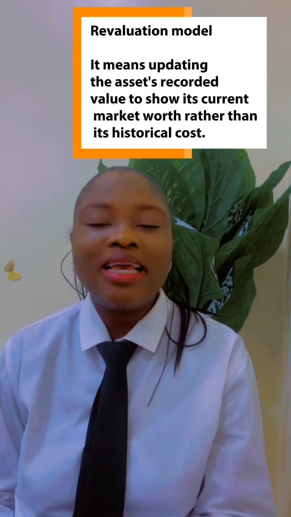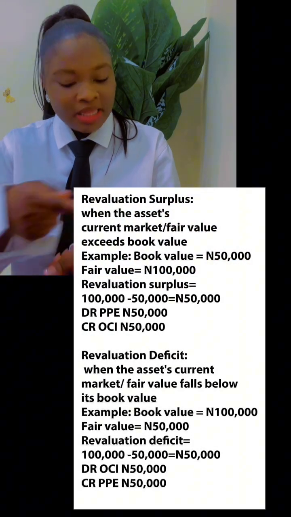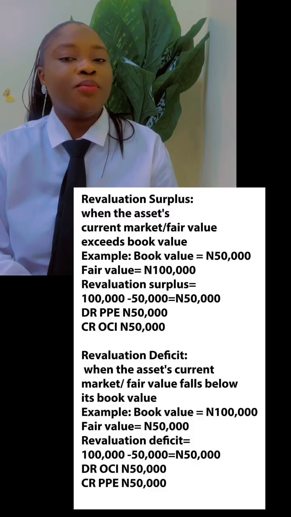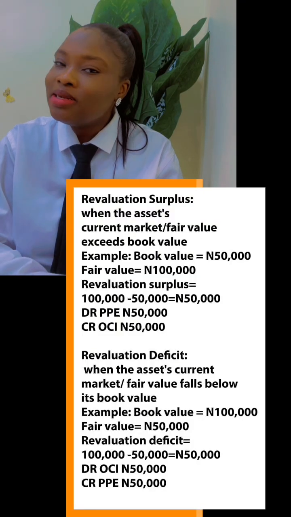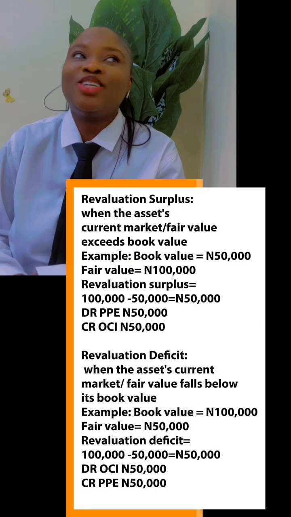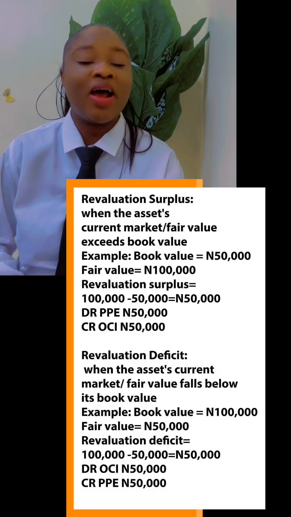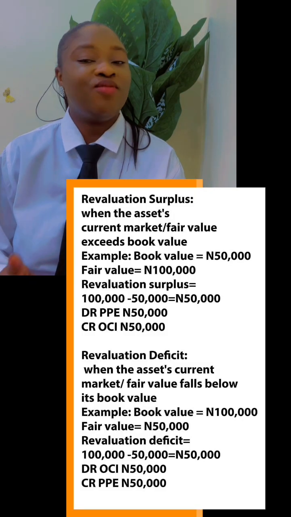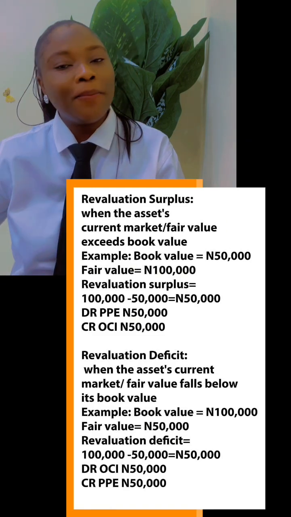So we'll check, is there a fair value surplus or deficit? That is, we'll compare it with the value we have in our books. What is the value in the books now? If the carrying amount of the asset in the books is 50,000 naira, and we can actually buy this asset in the market for 100,000 naira, that shows that we have a surplus of 50,000 naira. So we will debit PPE with 50,000 naira and credit OCI, that's revaluation surplus, with 50,000 naira. And that's the value that the company will keep using.